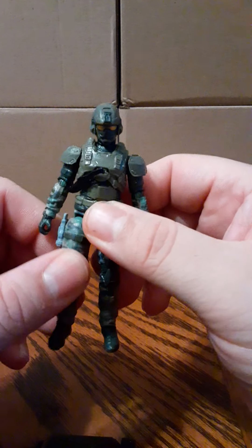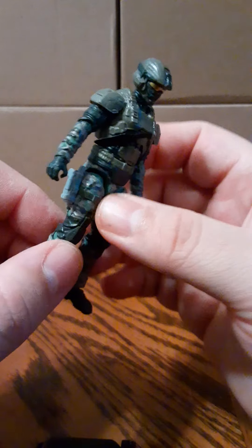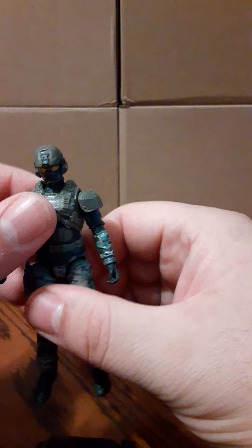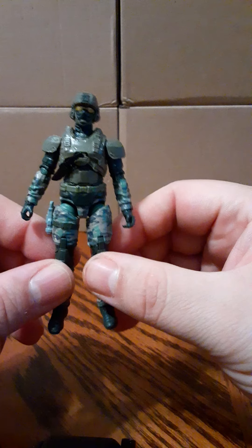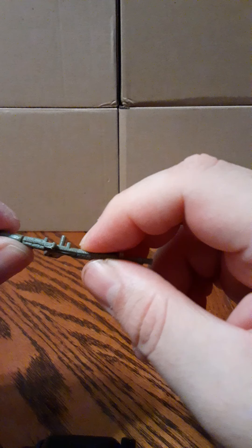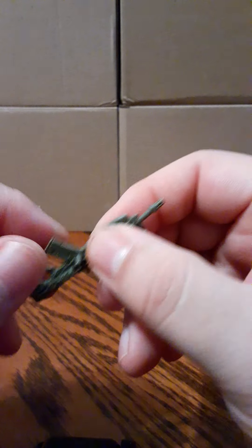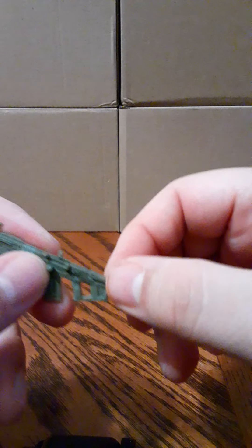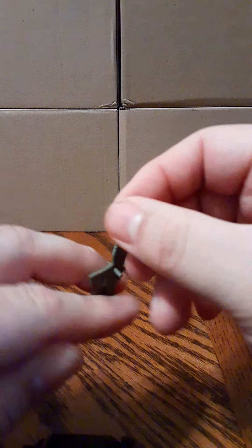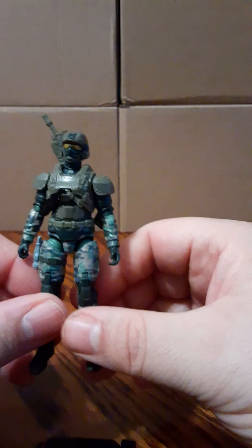Just wondering if there's going to be a brick — that's hard plastic. For some reason I can't get this knee to bend all the way up — might have to heat it up a little bit later. Don't want to force it at this point. But they are double-jointed knees. Here's his weapon — more of a flexible plastic, not that flexible. It's got some stiffness to it. There's a peg hole in the back here, and it's got kind of a stripe down the middle. And it does go on his back.